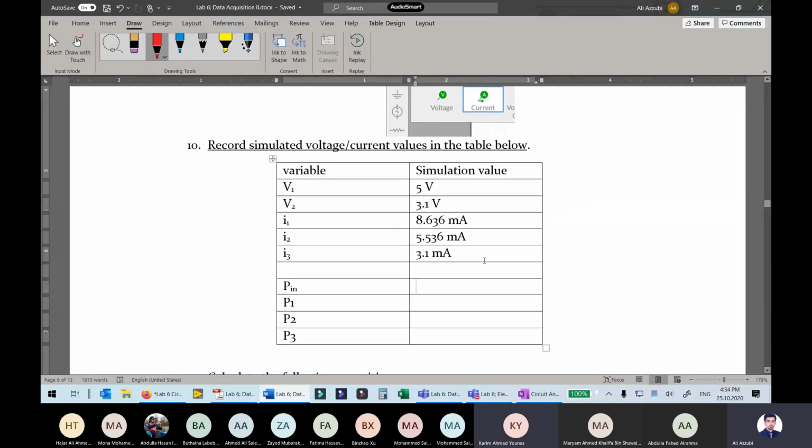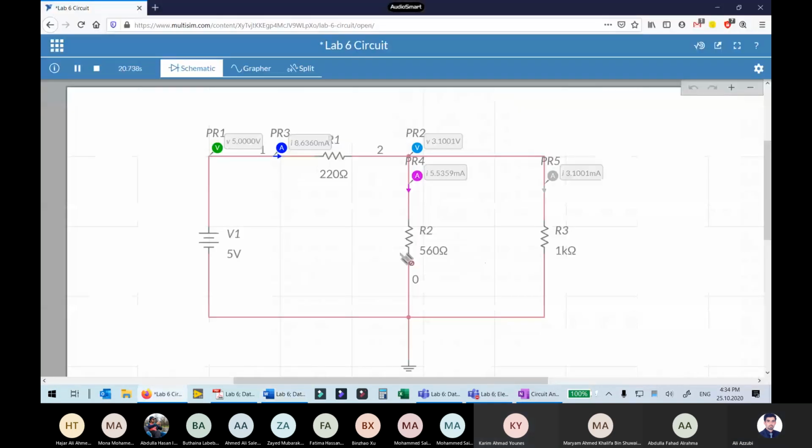Is it the voltage of the source multiplied by the current passing through it? Yes, exactly. So the voltage of the source is 5 volts. What's the current passing through the source? 8.636. Exactly. So this is the same as I1.